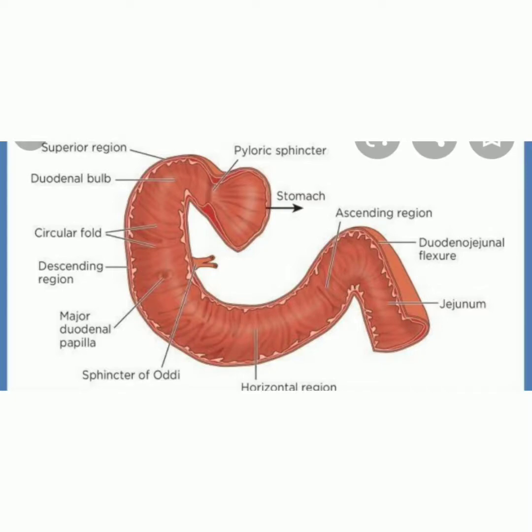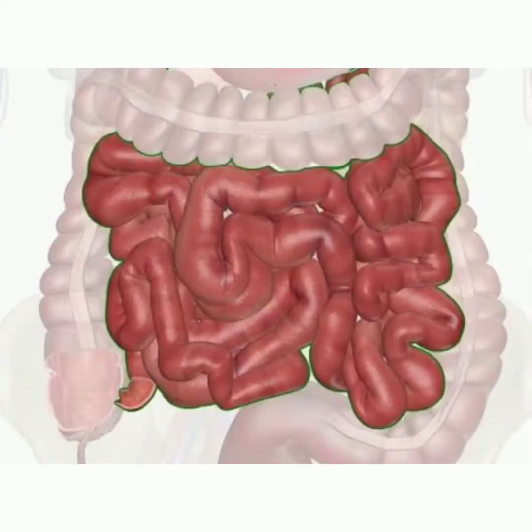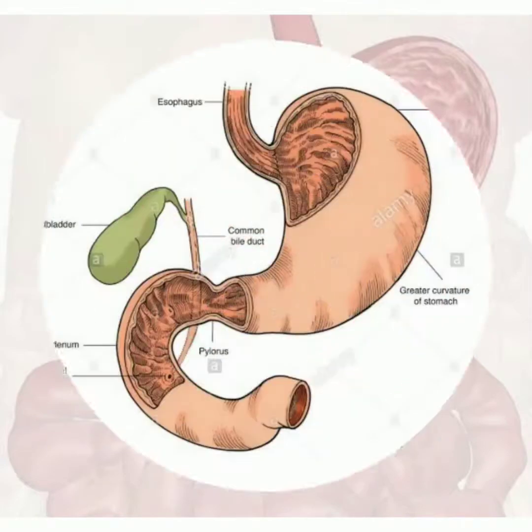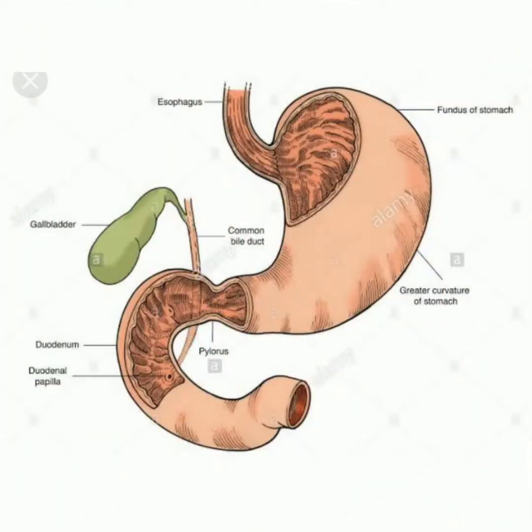So firstly, let's talk about digestion in the small intestine. Digestion in the small intestine starts with various types of movements generated by the muscular layer of the small intestine. These movements help in thorough mixing of food with various secretions from the small intestine, and therefore facilitate digestion. Further, the duodenum receives three types of juices, namely bile, pancreatic and intestinal juices. In this, the pancreatic and bile juices are released by the hepatopancreatic duct.